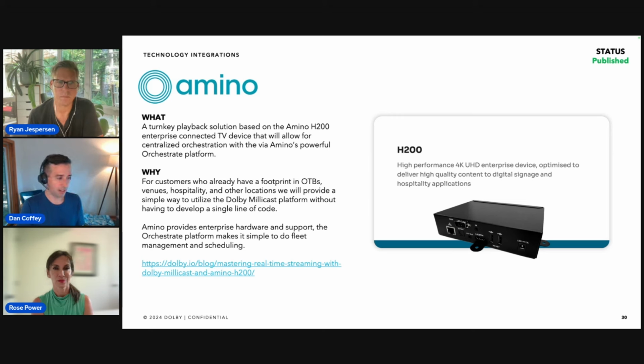You can force updates, and playback is as simple as plugging in a Dolby URL into their Zapper. So if you know Amino, you probably are familiar with the Zapper app. It's a simple configuration for channel management, channel up, channel down. And so Dolby IO and Millicast is now a part of the Zapper app, so you can channel up and channel down. And coming soon, I'm really excited to say we're going to introduce a really slick feature that'll let you consume multiple streams, 1, 2, 3, or 4 on screen at the same time. So look for that in an upcoming update as well.